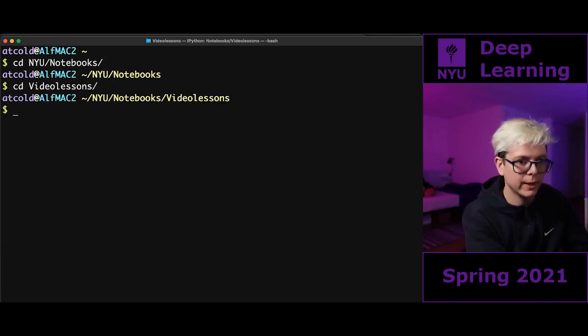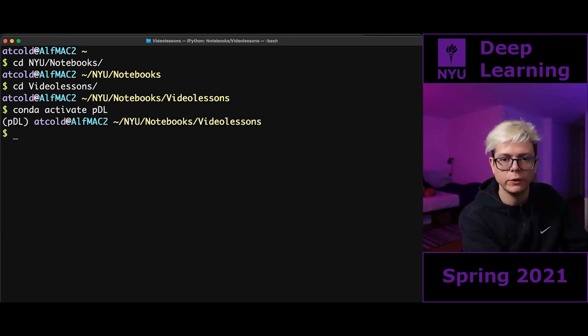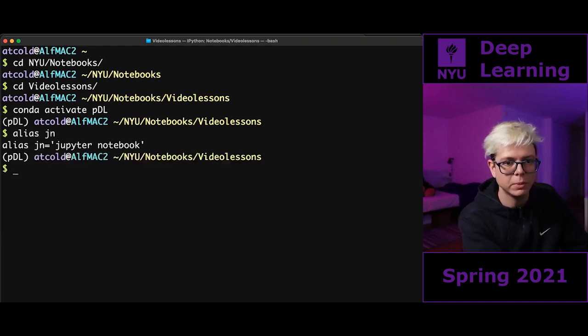So we have to do conda activate, then it's going to be PDL. PDL stands for PyTorch Deep Learning, okay? If you have installed the environment per the instructions on the GitHub page, you should be able to type that command. Then I typed this one, which is an alias JN, which means Jupyter Notebook, but I don't want to type Jupyter Notebook, so I just type JN.